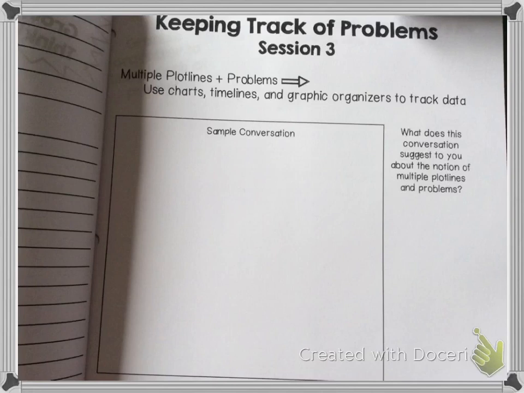So again, I hope that you are using a fantasy book to apply our mini lesson to that book today. Today we're talking about multiple plot lines and problems. To get us thinking about this, a real life example: in real life we have lots of problems that arise, and sometimes those things can get compounded.